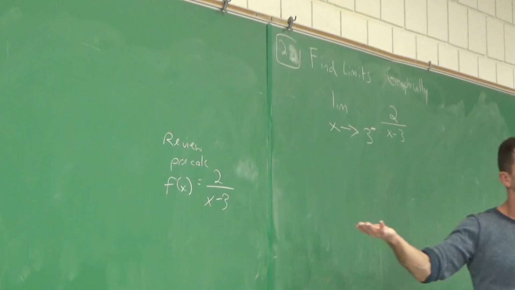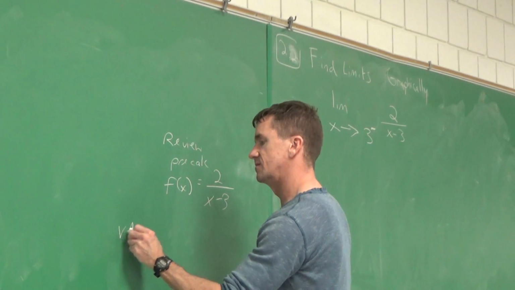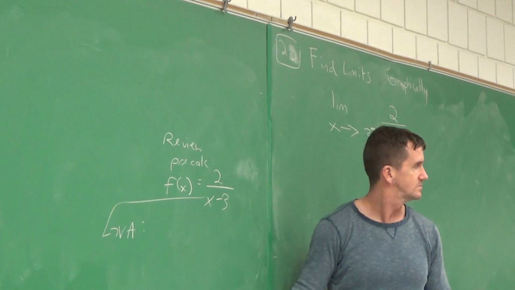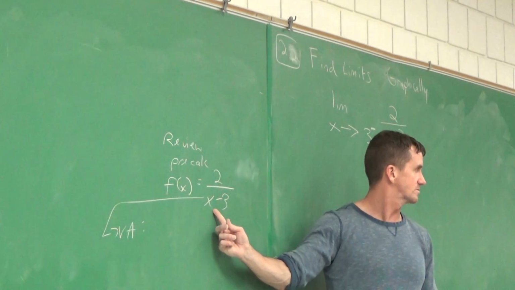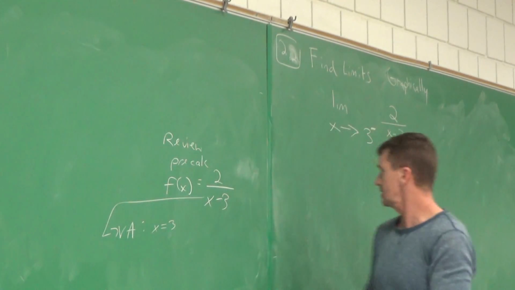Well, I just need to know how to graph this. Well, that's called a rational function. And it's got, first of all, a vertical asymptote. To find a vertical asymptote, we've got to set the denominator equal to 0 and solve for x. So what makes x minus 3 equal to 0? Alright, so there's a vertical asymptote at x equal to 3, let me just draw that then.